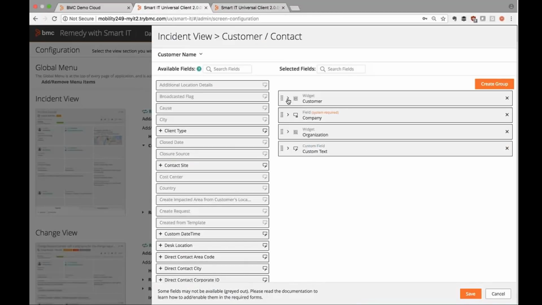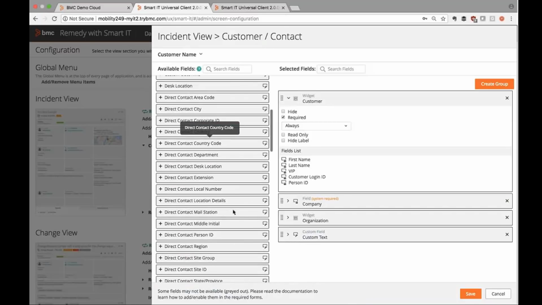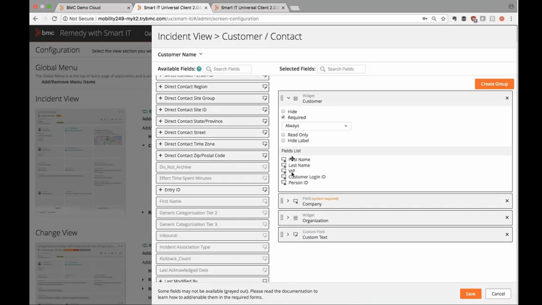So when you're editing layouts, you will see these widgets. A widget effectively concatenates a number of fields into an object, and we supply these out of the box and enable you to work with them. What's important to be aware of is that when fields are encapsulated in a widget, you do not have the option to add them again. It doesn't really work very nicely with workflow behaviors to have multiple instances of the same field. I don't know of any product that really does that. So when I try and add first name, it tells me this field is a member of the customer widget.